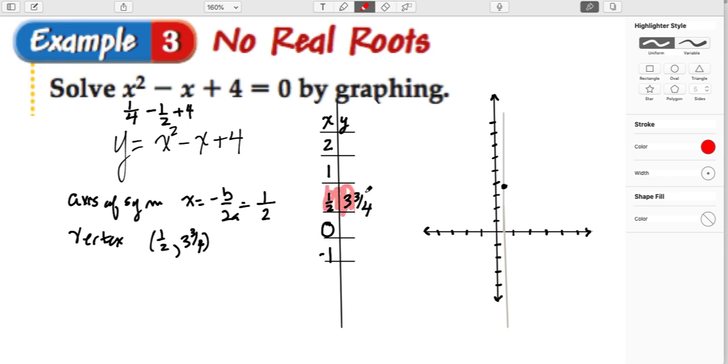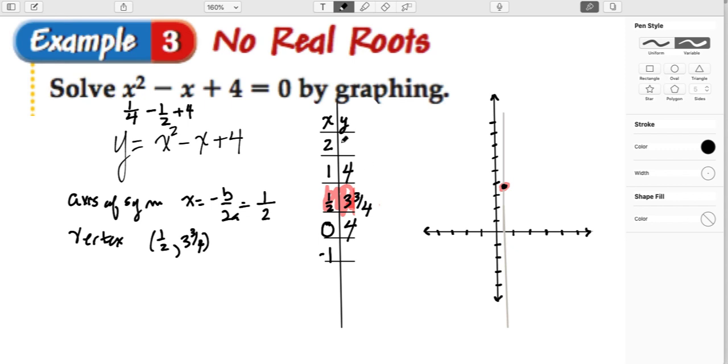And so now we're going to do the other part, which is to graph the other values, or at least calculate the other values. So if I put a 0 into this equation, I know that the resultant value is 4. Since this is 1/2 space to the left and this is 1/2 space to the right, I know this value is 4 too. Again, exploiting symmetry, right? So here and here, we're going to have the same values.